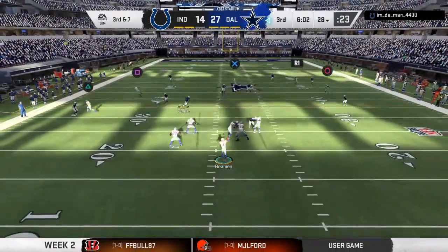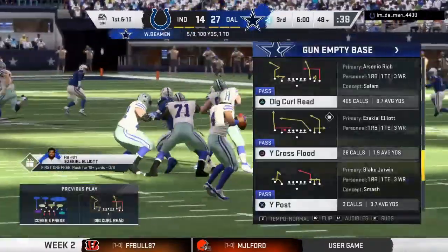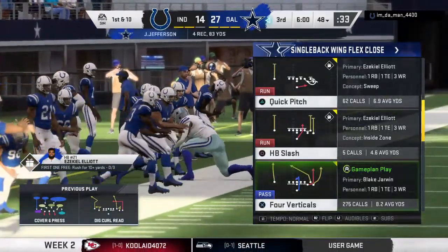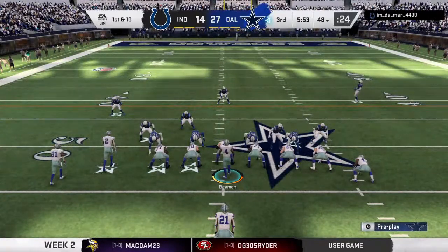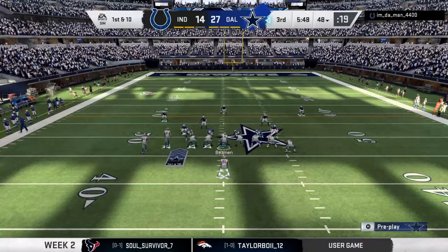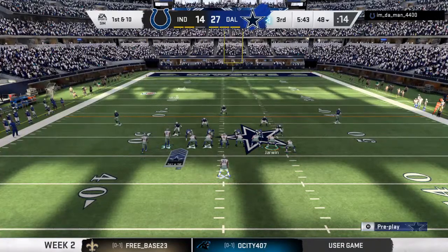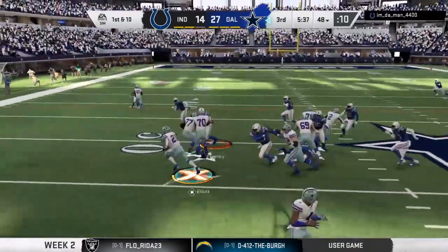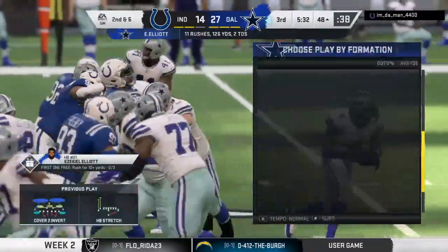They'll look to throw here. Throwing left side, it's complete. And he'll be out of bounds, but able to get it up past the 45. 83 yards receiving now for him on the afternoon as he's got a first down here. First down. It's Elliott. And he's going to take this one across midfield and into Colts territory.